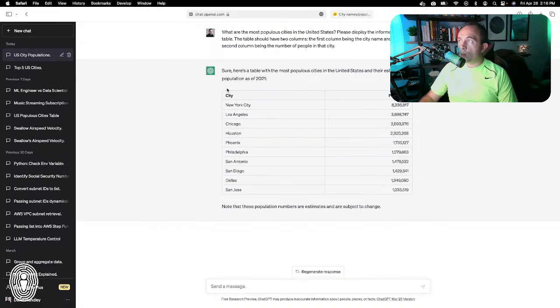So that's pretty cool. We're doing this in the UI, but even if you do this in the API form, it will still give back what is known as a markdown table string, because when we receive back the results via the API, they're all string-based values. However, you can actually use Markdown to create tables with just basic string-based characters. So if you were to do this in the API, you would get that whole string back, and then you could generate that as a table. So even if you're doing this programmatically through the API, you can still get the results we are seeing here in a very nice table-like format.